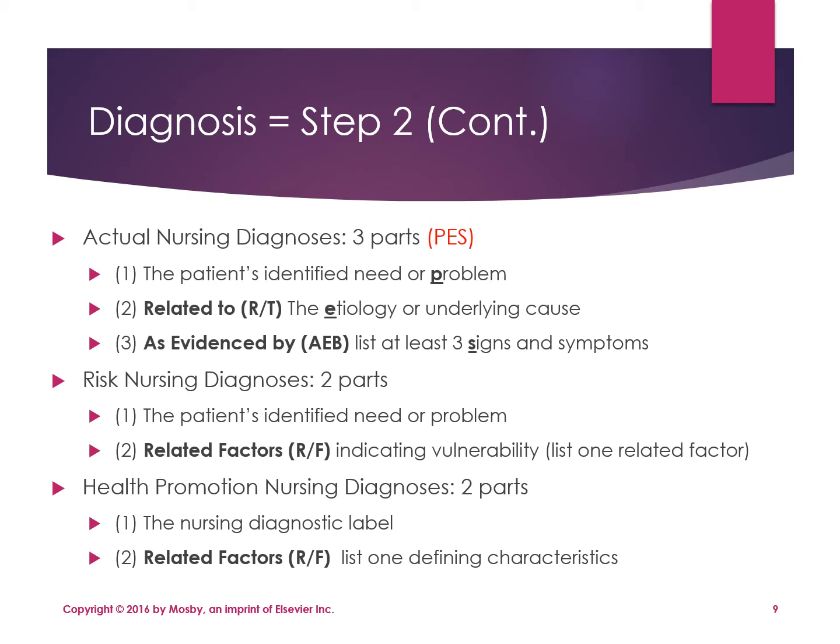If your patient has no identified problems, you would move on to the next type of NANDA diagnosis. If your patient does have actual problems, you are required to use actual nursing NANDA diagnosis for all of the areas that you're assessing. If your patient has no identified actual nursing problems, though, you're going to move to the next level, which was risk for diagnosis. The risk for has 2 parts, a nursing NANDA diagnostic label, and then you're going to say related factors, R/F, indicating where the patient's vulnerable for developing this risk or problem.